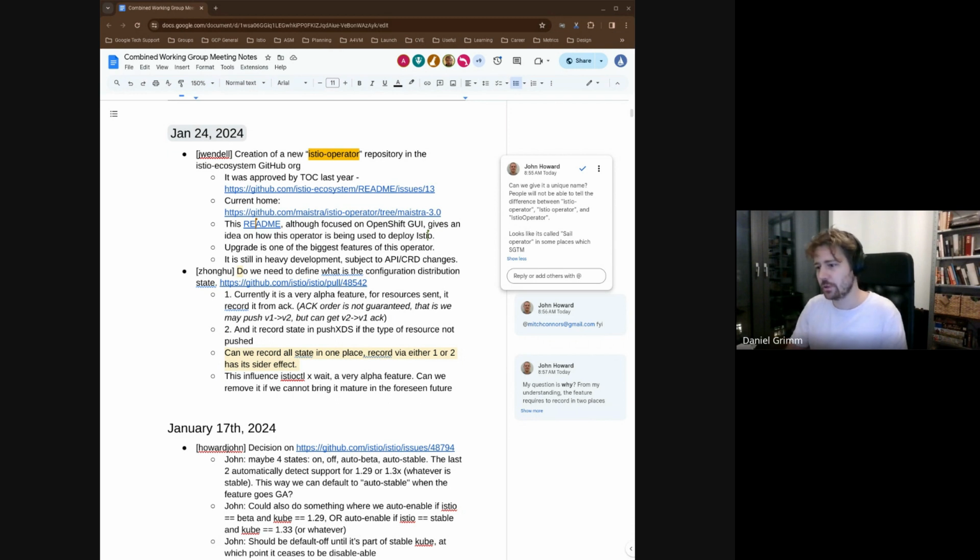And for version 3, we decided to do a complete reboot. Another thing that we did in OpenShift Service Mesh was that the operator was basically the piece of the architecture that made sure that Istio installs well on OpenShift, and is out of the box compatible with OpenShift.